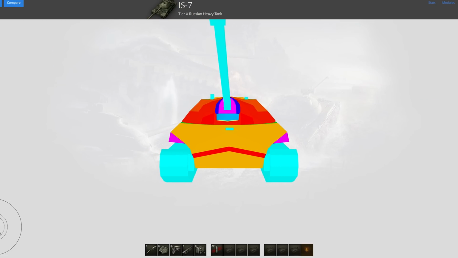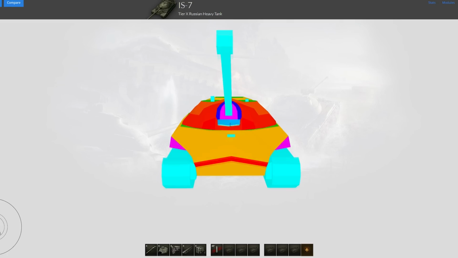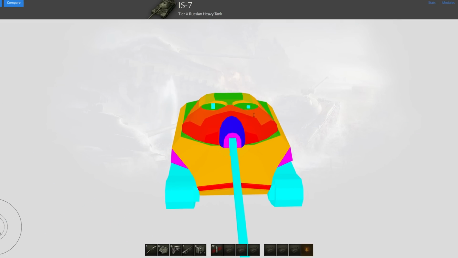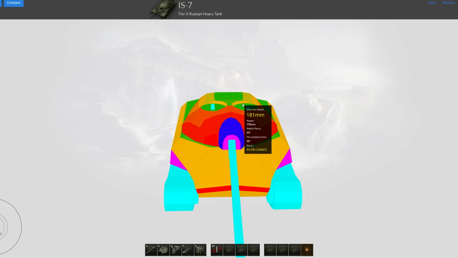When you're face-hugging an IS-7, this opens up as a weak spot if he's aiming high, but that's something they can manipulate as well. If you're in a tall tank like an E100 and face-hugging an IS-7, you can always aim into these cupolas, and it is going to be rather easy for you to pen it.